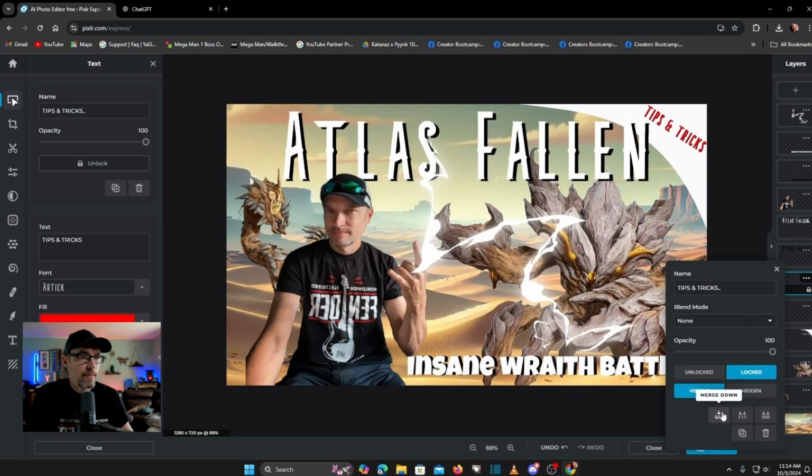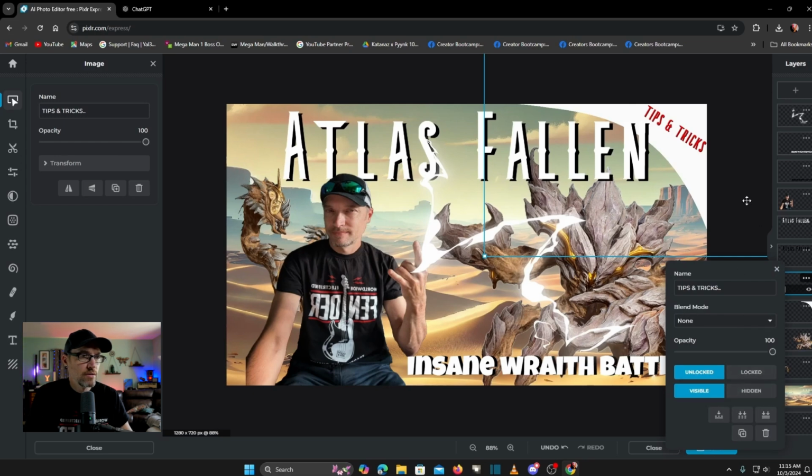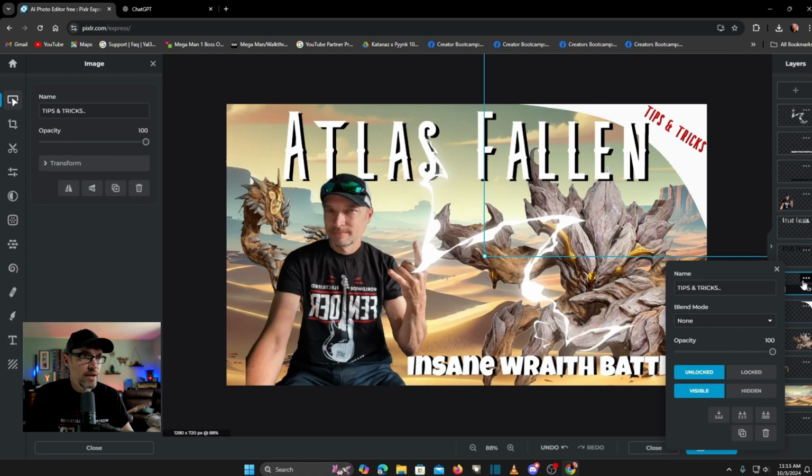So, let's just merge that down because I want to move those two. So if we get them together, we can move it a little bit because I still think it needs to change a little bit. Maybe we got to unlock that, and you can merge. Yeah, see there, we can drag it because you can merge two layers into one, so you can drag this anywhere. And you can resize it too once we get it all in one thing, and that's got the drop shadow and everything, so you don't have to mess around.